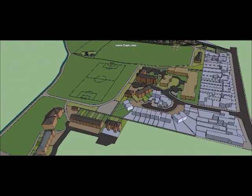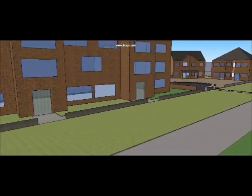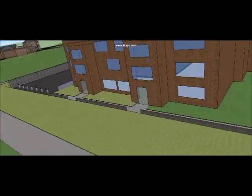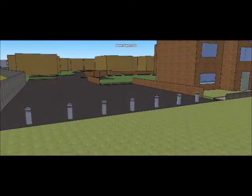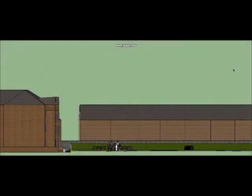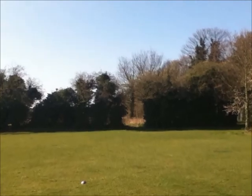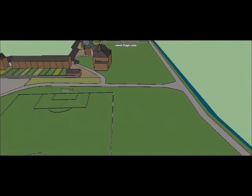By removing this fence, access is vastly improved, allowing for greater permeability whilst also creating an active edge. This low wall provides a boundary between public and private space without obscuring any views, and by installing these bollards they act as a barrier to vehicles entering the park whilst enabling pedestrians to pass freely. This section illustrates the relationship between the open space within the park and the buildings which surround the park. To the north of the park, vegetation has been removed to make the existing informal entrance a more accessible and visible one.